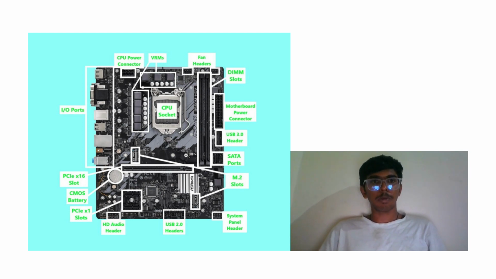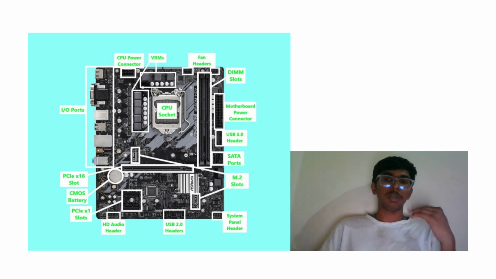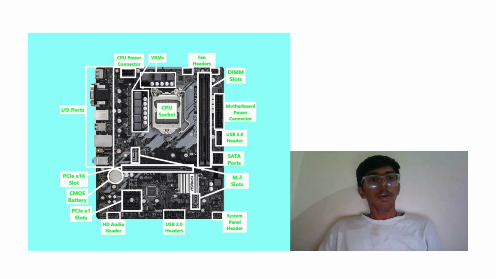The most common type of slot is PCIe, which is very fast, while the older ISA slot is rarely used. When installing a new expansion card, you need to make sure it fits in the slot of your motherboard and it's compatible with your operating system. PCIe stands for Peripheral Component Interconnect Express. It is a high speed serial computer expansion bus standard that is used to connect peripheral devices to the motherboard of a computer.